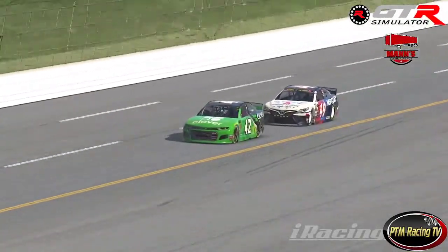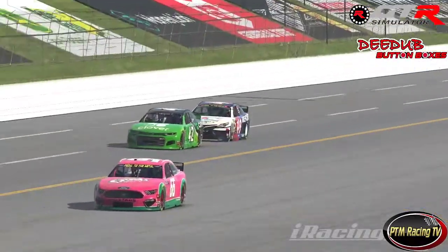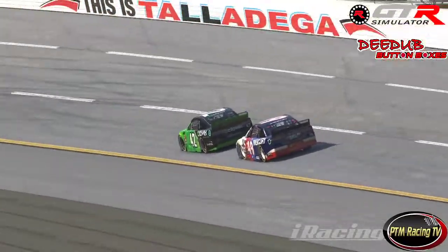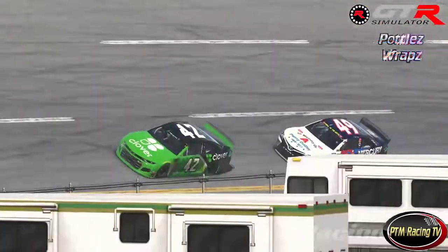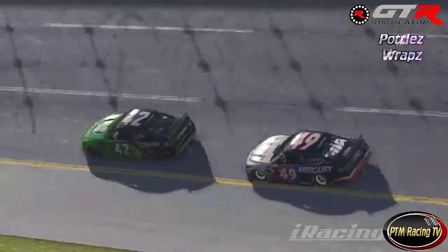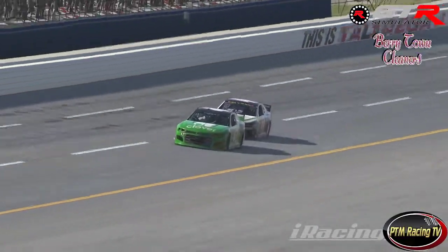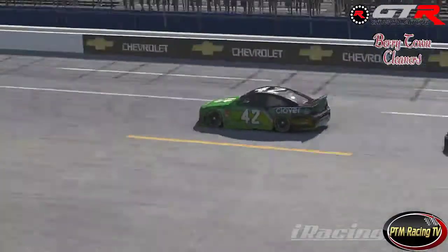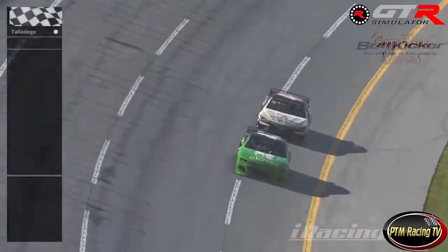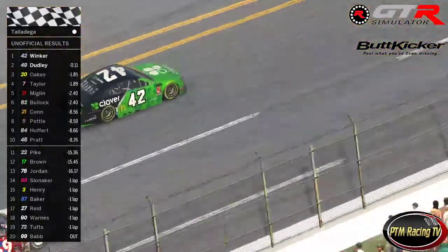Dudley is gonna full throttle assault this charge. He's coming for him on the outside, I guarantee it. Will Winker try to block, or will he just let him go there and try to work a finish? They're coming across out of turn three, downtown turn four. We'll send him downtown into this one. All the way from Birmingham, straight down into the Athens, and then on to Talladega County. But out of turn three and four, Winker's got the run. Can Dudley get to the inside? No, he's not going to have a time. Kevin Winker, in his television debut, wins at Talladega.